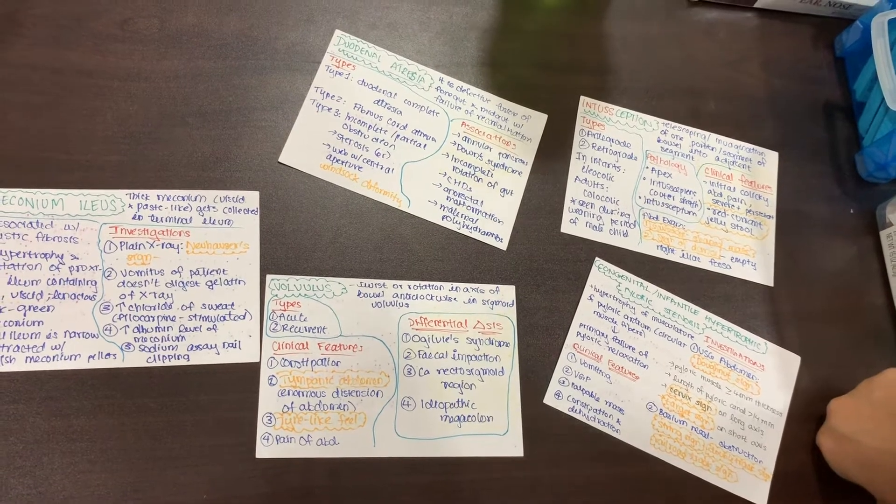When to make flashcards: flashcards are a different set of notes which require attention as to why you're making them. Flashcards are meant for topics you can easily confuse with another topic. For example, intestinal obstruction has a bunch of causes and different treatments. If you make flashcards for each one, you will have a guide for the night before the exam — especially the differences and what sets apart these different kinds of intestinal obstruction radiologically.